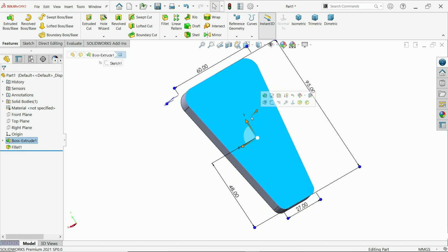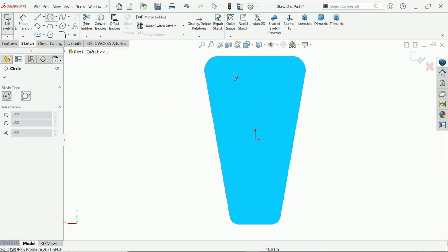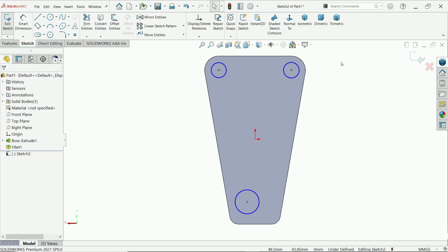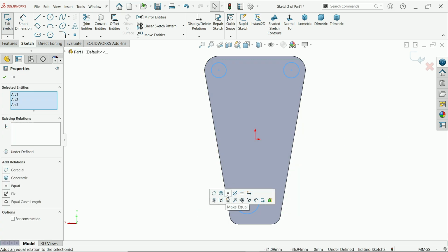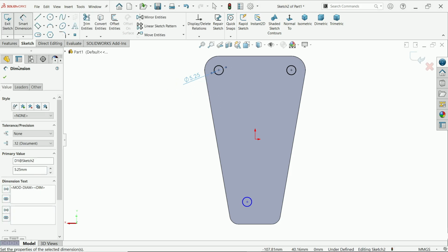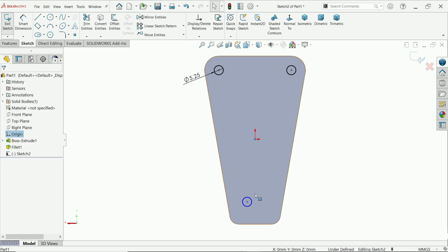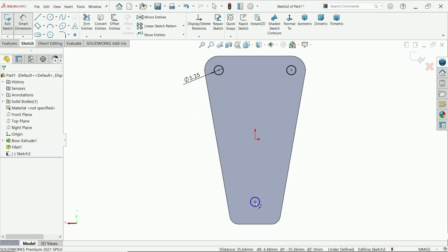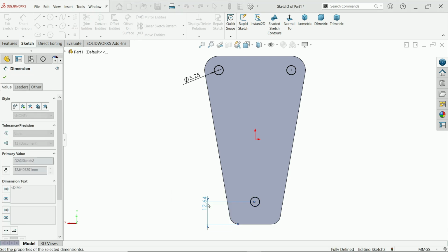Now let's go to the back side. Sketch. Now activate the circle tool and place a circle at the center point of this curve. Now place one more here. Now select all circles and make the relation equal. You will see here equal. Now define any one circle, 5.25 millimeter. That's fine. Define a few more relations, horizontal, vertical, and the center distance 6 millimeter.